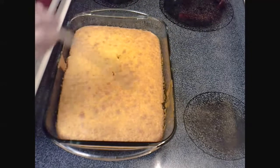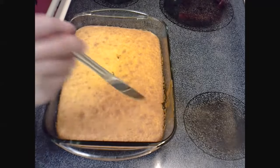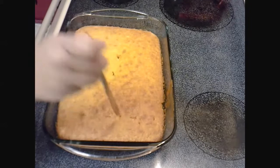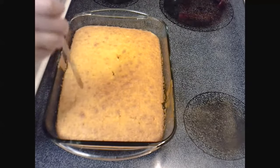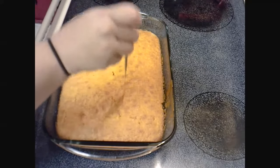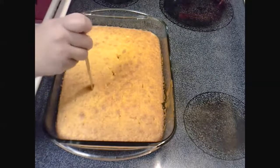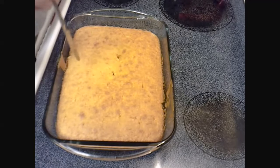So once you've scraped the whole thing, you're going to stab the cake like this. Just make holes all around the cake so that the milk mixture that you mixed can get in there and soak up very well.